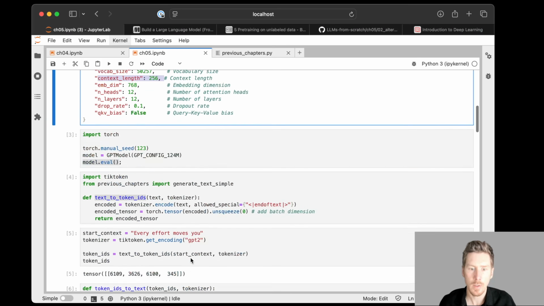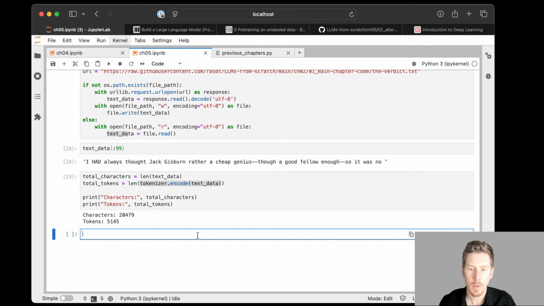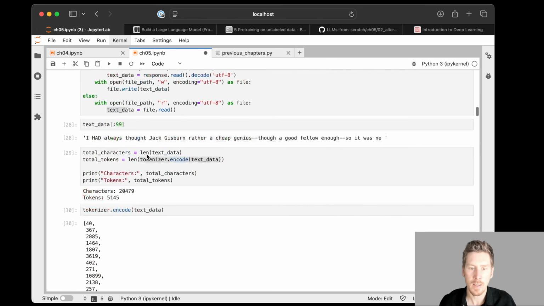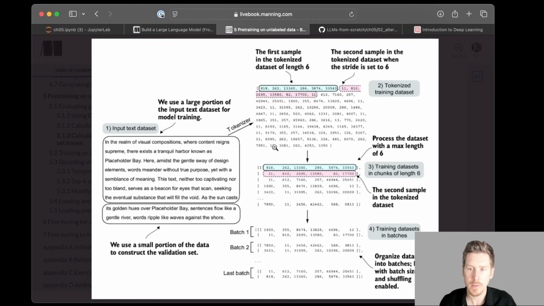For example, if I go here, this should be this list here. It's a very long list, so let's immediately get rid of it so it's not too cluttered. But what you are seeing here, this list is essentially this list. Now we are subdividing it into training samples. The first 6 tokens will be the first training sample, then the second 6 tokens will be the second training sample, and so forth. So here you can see we organized this in a tensor where we have 6 columns, so 6 tokens per training example, and each row is a training sample.